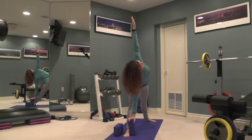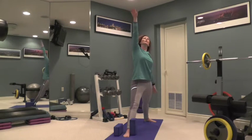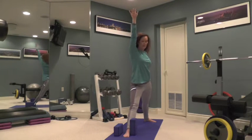From triangle, I want you to just float up into reverse triangle. Your legs remain the same. You engage through the abdominals and then lift up and bring your front hand over your head. Keep the shoulder relaxed. Release that hand back down to the block.